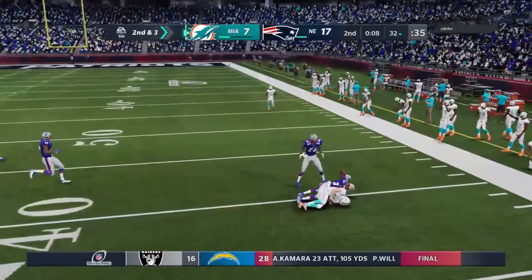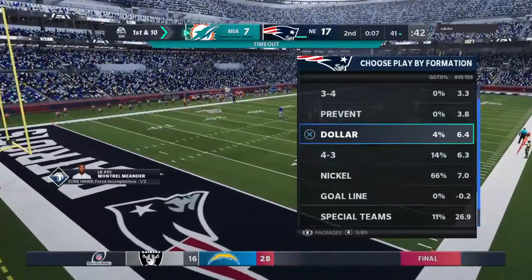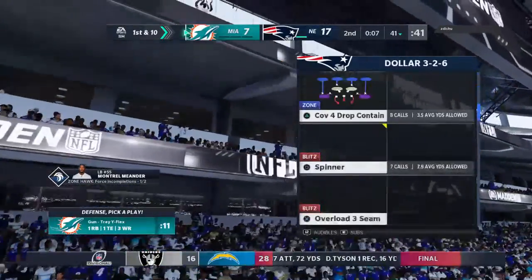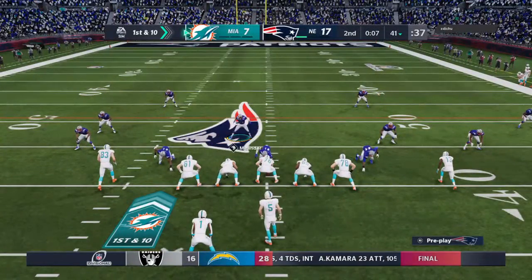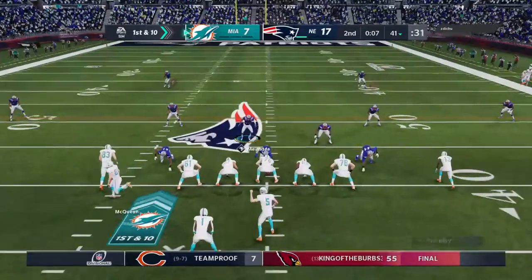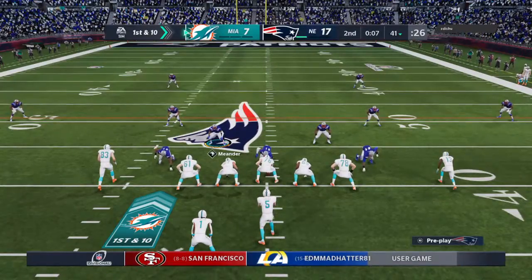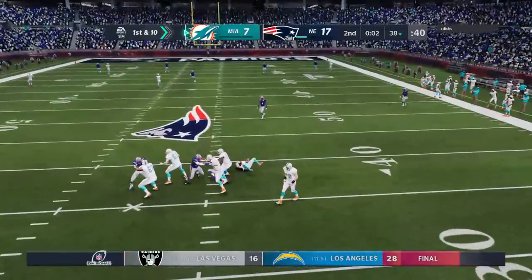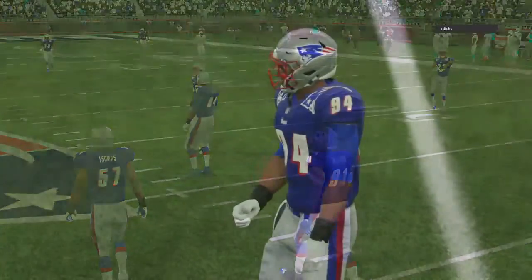Operating from the gun. Lindsey. And he's got his man on the out route. Now a timeout. 7 seconds left in the first half. Dolphin first down. 1st and 10. Lindsey. The Pats are going to get there. Down he goes. So it's on to halftime in this AFC divisional round matchup.